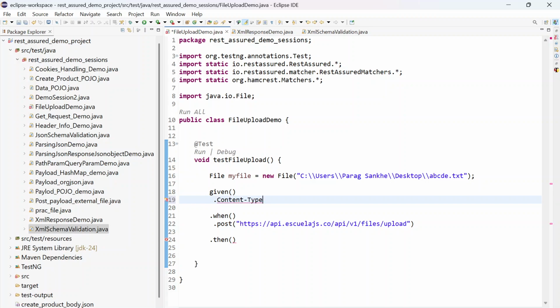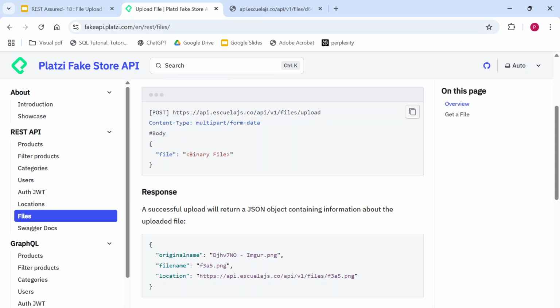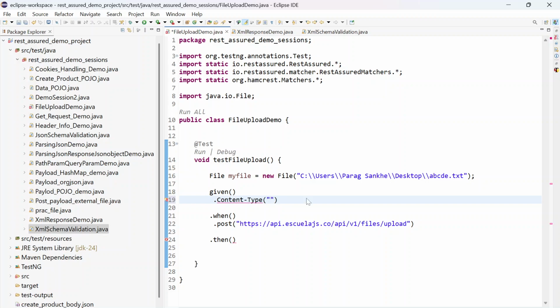Content type multipart slash form data. So that is the content type which we have to use.